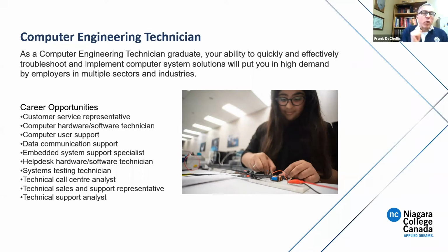We do hire some co-op students in the college, either to work in the labs with us, or some get a co-op placement in Niagara Research. So it's another option. And there are co-op opportunities all over Niagara and all over Ontario. So some people choose to use their co-op as a way to get away for 8 months, to go chase an adventure and get some work experience. So, and our co-ops are paid. They're not volunteer co-ops.